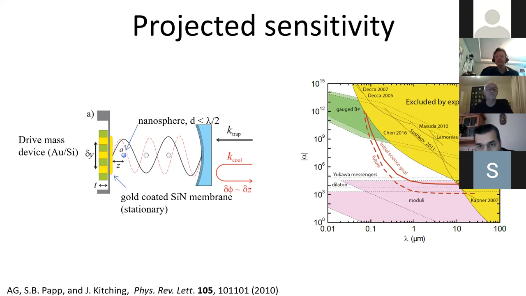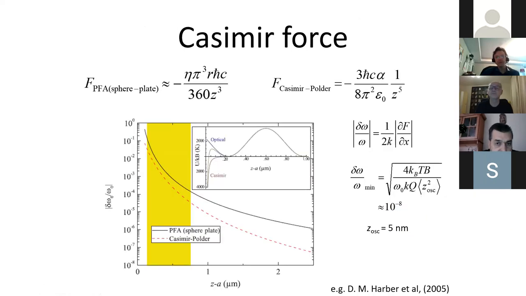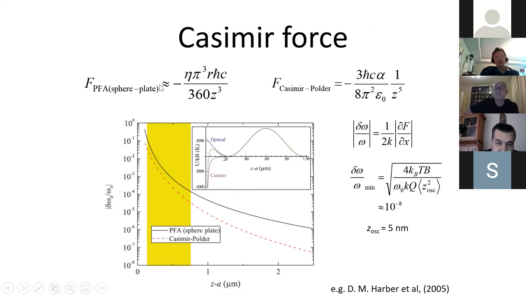Given the sensitivity and the ability to approach within micron-scale distances of the surface, we project a few orders of magnitude improvement in the parameter space for new tests from string theory at the micron length scale — something like three to four orders of magnitude improvement. Additionally, the Casimir force itself can be measured in this system, with a short-distance sphere-plate regime where the force goes like the third power of separation distance and a longer-distance regime where it goes like the fifth power, measurable through thermal noise-limited frequency shifts as the particle approaches the surface.